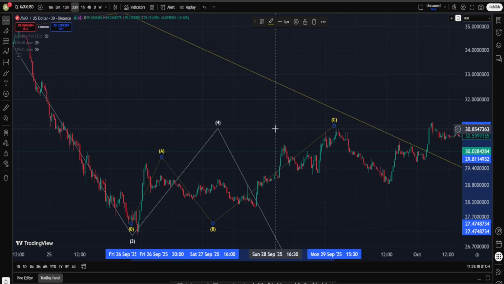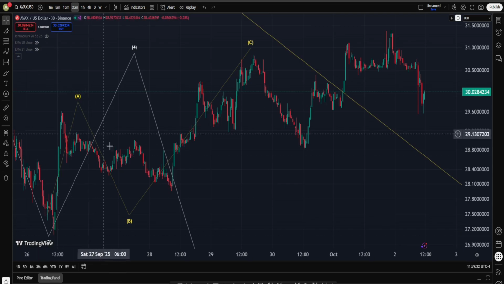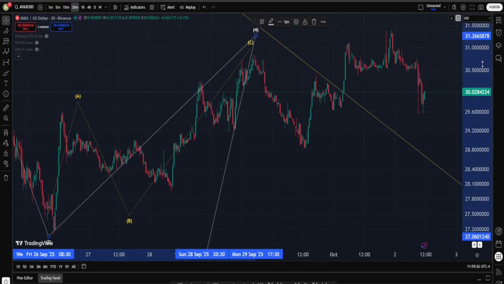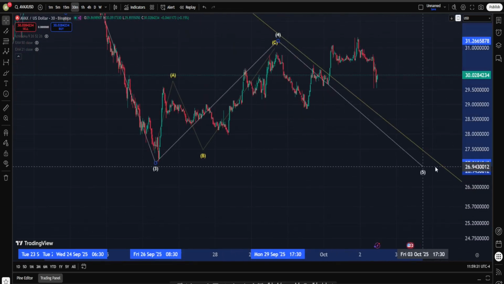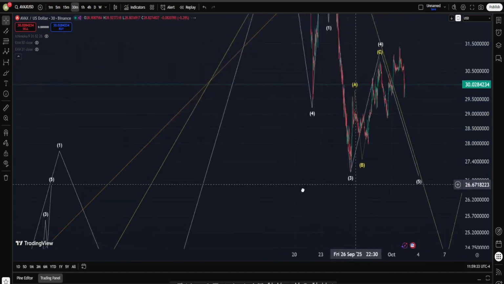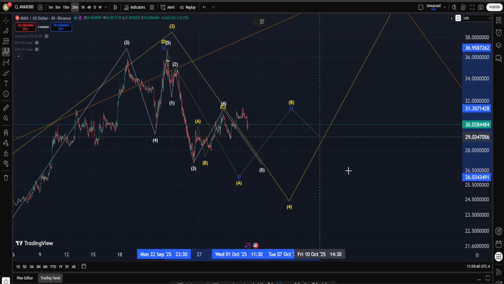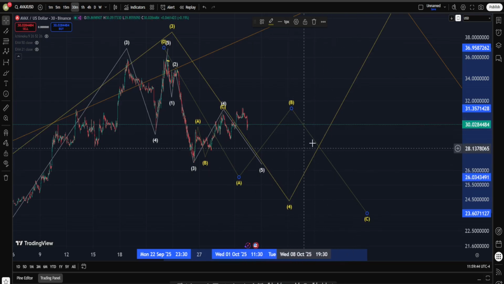And I think by the looks of it in the previous video, I suggested the possibility of having an ABC in form of a zigzag into this wave 4, meaning what's next? Yup, probably another move on the downside into wave 5. And for example, that can be on a higher degree, maybe into a wave A, something like this. Correction for wave B, another move down into our C leg. And sure, this scenario did suggest that we're going to get some more downward price action.